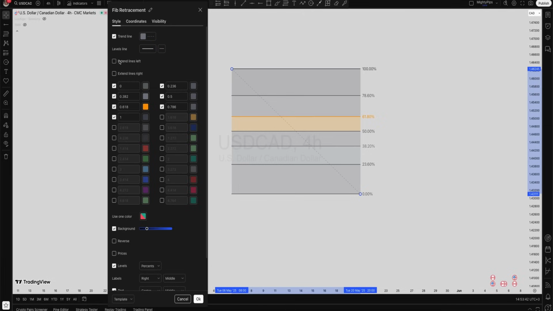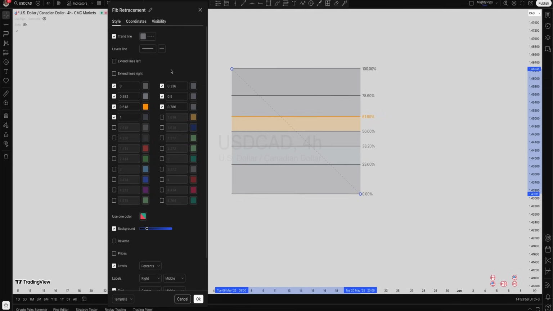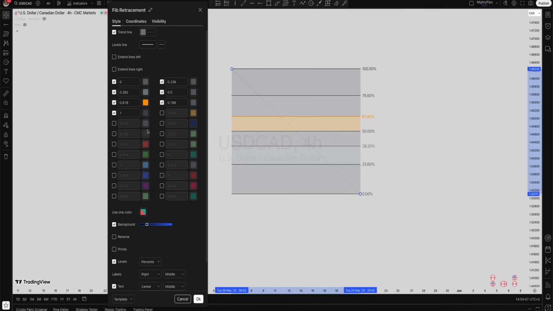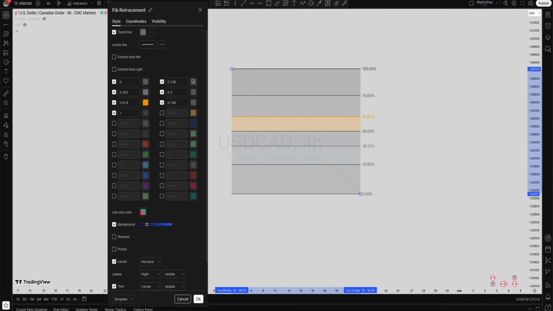Then here I don't have any check marks on extend lines to the left or extend lines to the right, because if I click extend to the right, it will go and fit to the scale. I don't want my Fibonacci to be here because sometimes I want it to just be near where the price is. So I disable that so that this tool is free to move around. And then for the colors, you can see I have removed all the other levels except these ones I've ticked here, and the color I'm using is the sixth gray color on the scale of the colors on the chart here. That is the one that I am using, okay? So that color is the same for all these ones that I have ticked, so you can use the same.